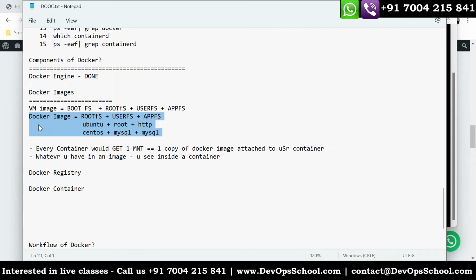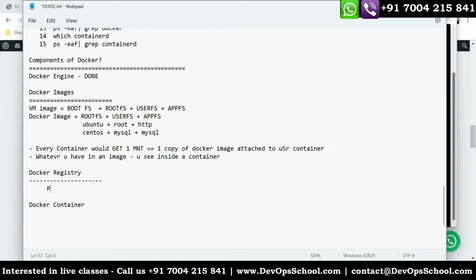Now the question is, what is the registry? See, you need a VM's image. Where do you go? Probably you go to some place where you have a collection of VMs easily available. Now, if you need a Docker image, where would you go? That's the question. So Docker Hub, that's where the registry comes into the picture.